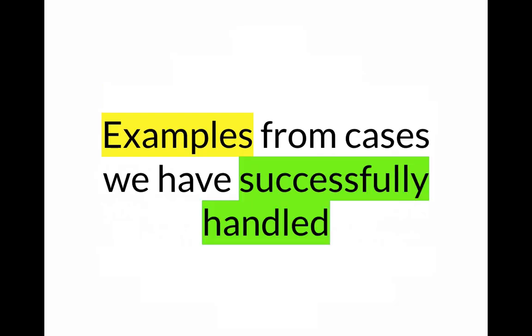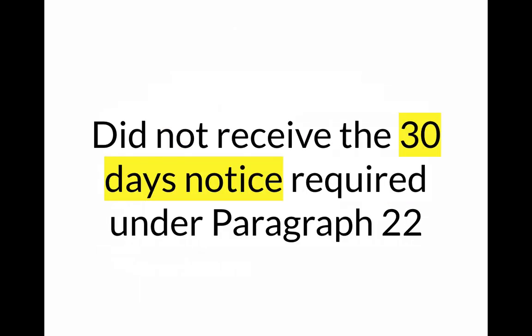So here's some examples from cases where there's either been a foreclosure threatened, or in almost all of these, there's actually been a foreclosure, and we've been able to undo that foreclosure and or get money damages for our client because of the defective default letter. So you might get a default letter that's dated September 1st, and it says you have to pay $8,743 by September 28th. Well, wait a minute. That's not 30 days. I have to be given 30 days.